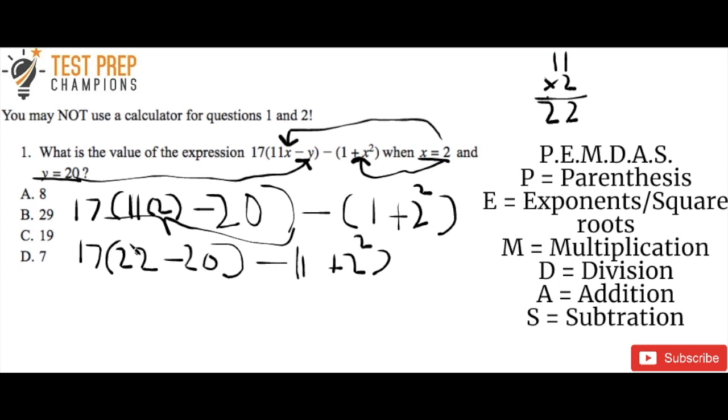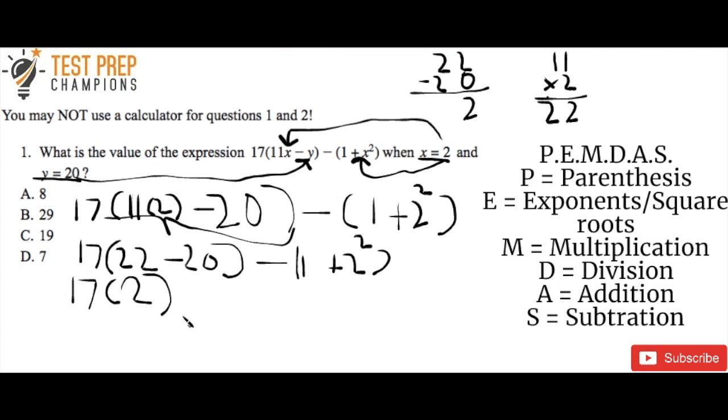And so now we want to do 22 minus 20. Hopefully you can see that that's 2 just by looking, but if not, here's how you would do it by hand. And don't be afraid to do it by hand on these questions where you can't use your calculator. So 22 minus 20, we do 2 minus 0, that gives us 2. 2 minus 2 is 0. We don't even need that 0 there. We can just remember that it's 2. So now we have 11 times 2.